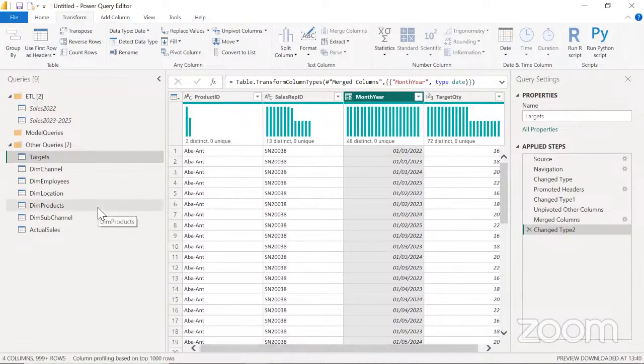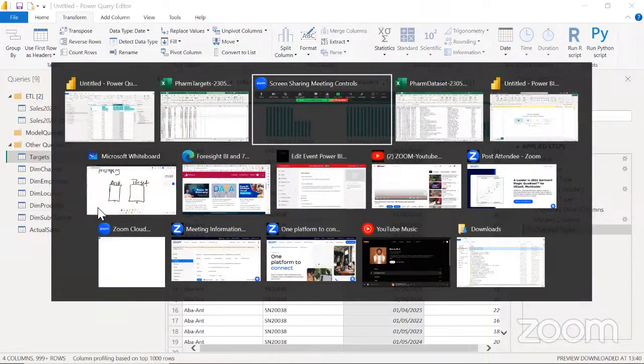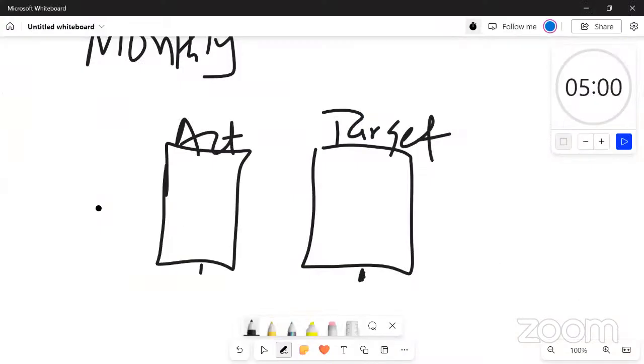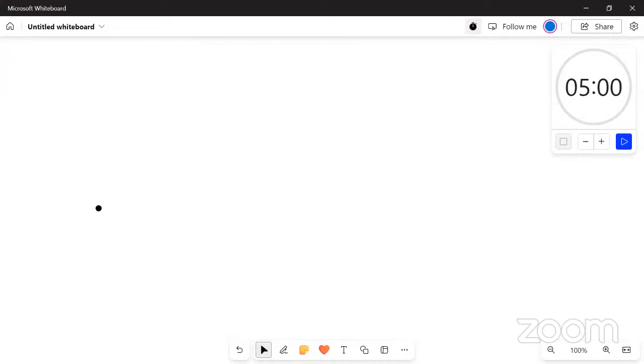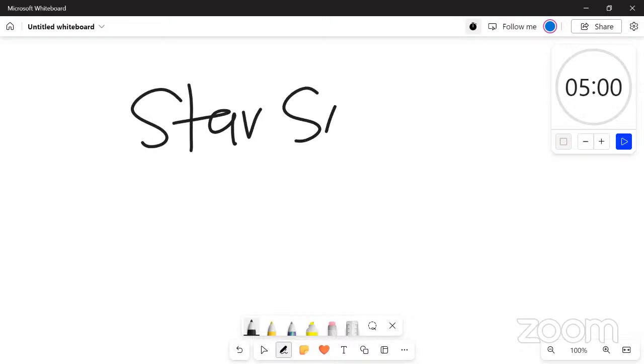Right, now if you have these transformations done, then it's easier for you to load your data into Power BI and create your data model. However, there's just one more thing that you have to note. Okay, so in Power BI generally, we all know that the best type of data model you can implement in your Power BI is a star schema model. You want to implement a star schema model.